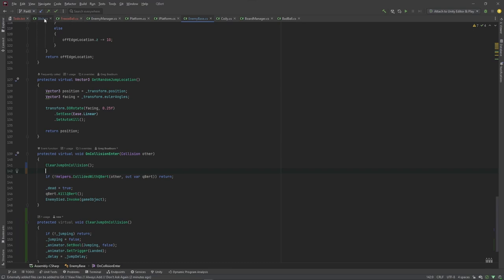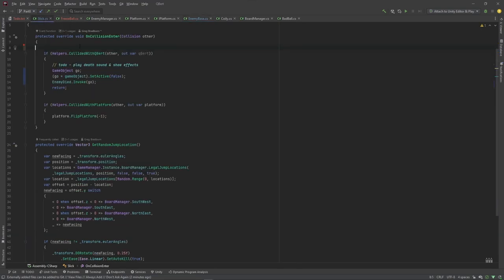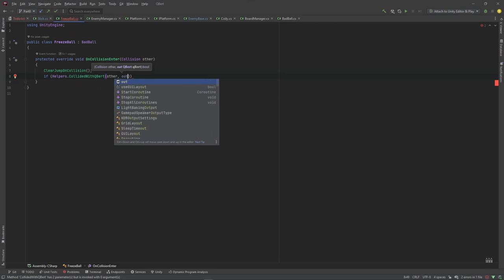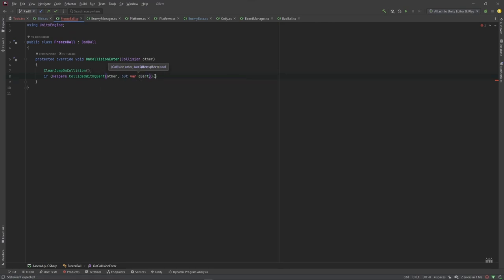And then in Slick, clear jump collision, which is in the base class. So now in freeze ball, I can call that clear jump collision. And then the only other thing I'm going to want to do is say if helpers collided with Q-Bert, let's see, other out var Q-Bert. So if I collided with Q-Bert, then we're going to want to add a new function to the game manager to tell it to freeze the enemies.